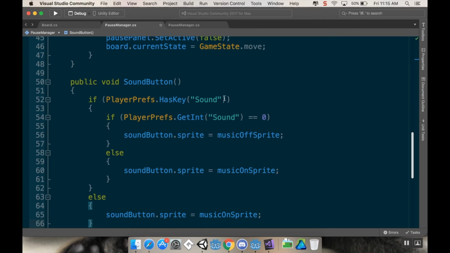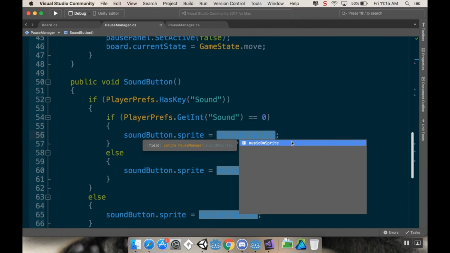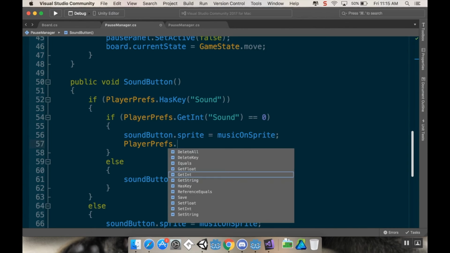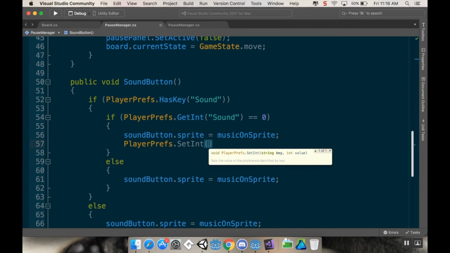So if we have sound, if sound is 0, then we're going to make it on, because now sound is 1. If the sound was off, the sound is now on. And we're also going to do player prefs dot set int sound 1. And then if they had a sound key, it's not equal to 0, that means it's equal to 1.